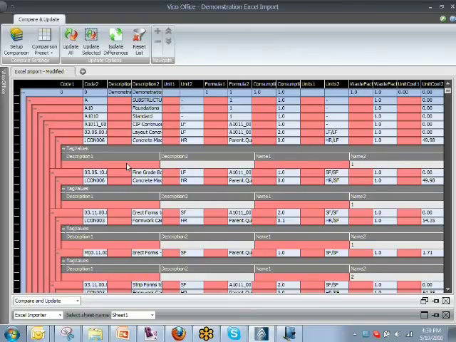But if I would use that same spreadsheet to update my cost per unit, say I send that spreadsheet or part of that spreadsheet to my subcontractor or supplier and ask them, give me the current numbers, and I get that back and I use the Excel import again, I will see only those codes that are the same in the spreadsheet that I get back, and then I can say isolate differences and hit update selected or update all. So that way I can use Excel as a bus to transfer the data between the person or the company that I communicate with and my project in Vico Office.